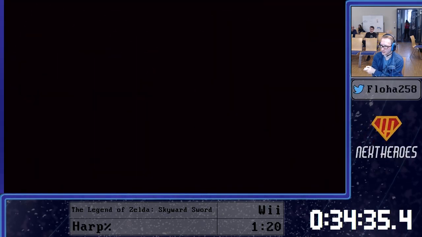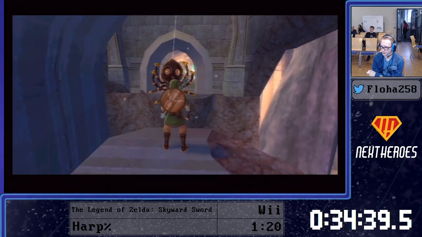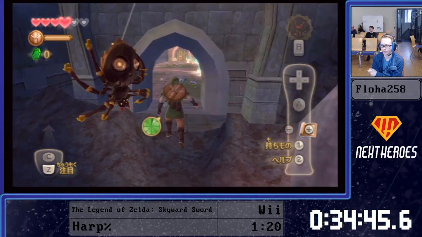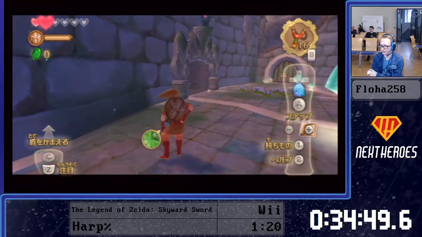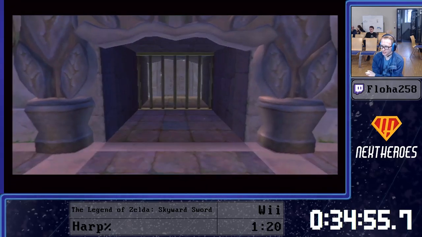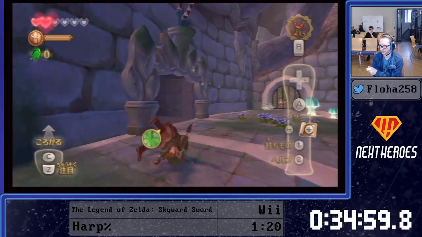Yeah, this is not how you jump there. Yeah, this is why you want to drink the potion there, because sometimes you can get the jump, but she actually hits you again. So, yeah.